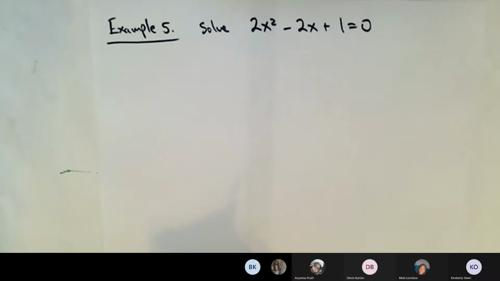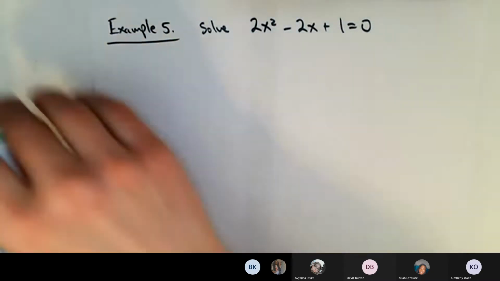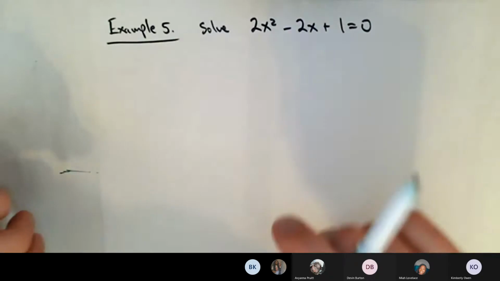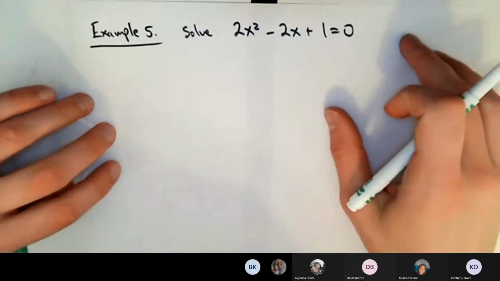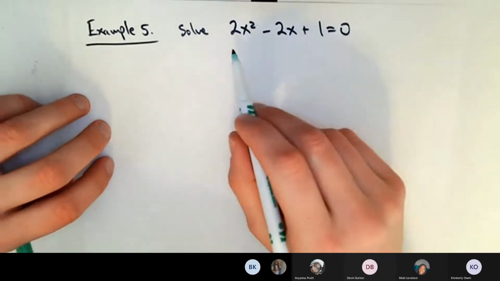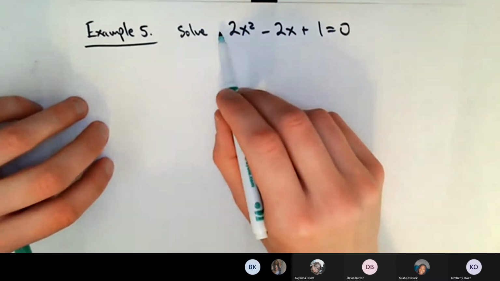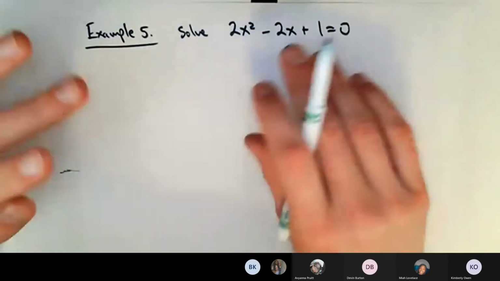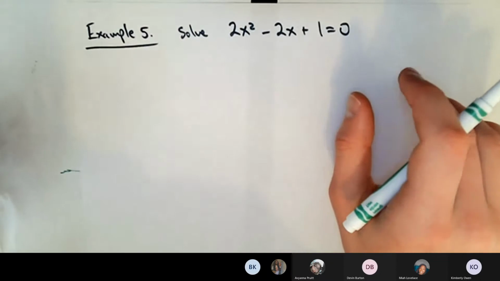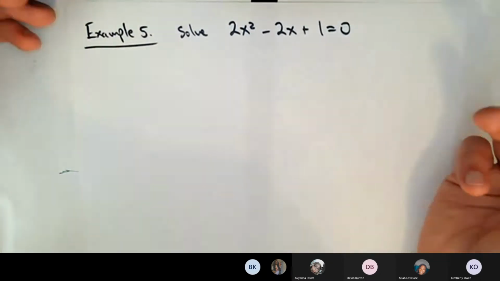All right. So first thing you want to do when you're trying to solve one of these is see if it can be factored. It cannot, right? And maybe you're thinking, even if it can be factored, I know that to factor this I would have to use the grouping method because the number here is not a 1. And if you're like, I just hate the grouping method, well, you can still use the quadratic formula.